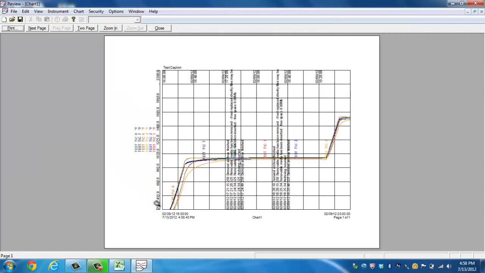So as you can see, we've got the chart, we've got our 4 hours worth of data, we've got our thermocouples, their colors and their names on the left hand side, our caption, how we've chosen to do the batch, also our batch name would be indicated as well. And from here, if you wanted to, you can just do a print function and send that to your printer.